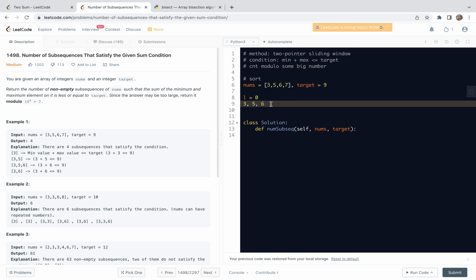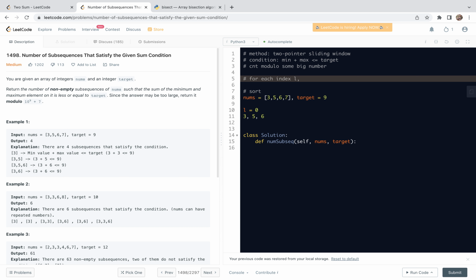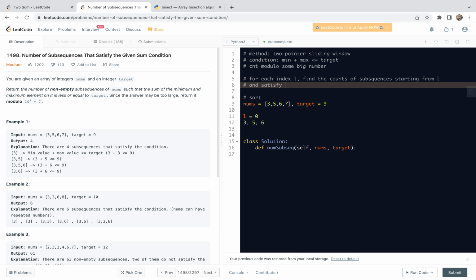The main idea here is that for each index, or you can understand it as the left pointer, we want to find the count of subsequences starting from L that satisfy the condition.